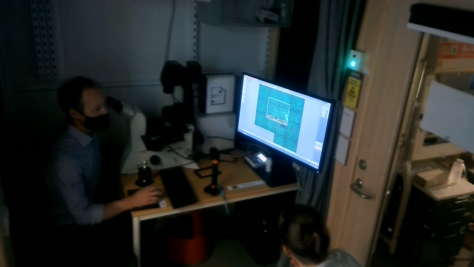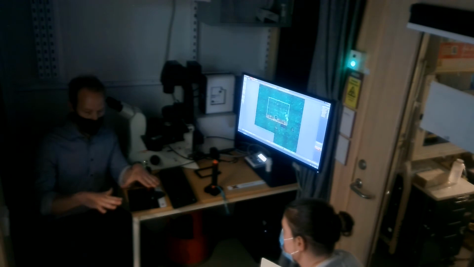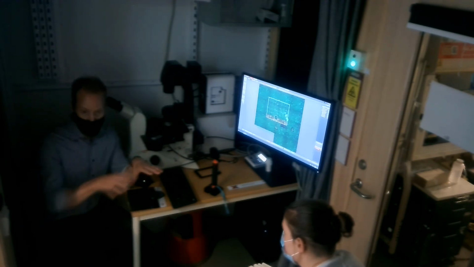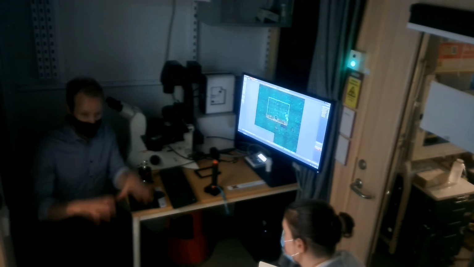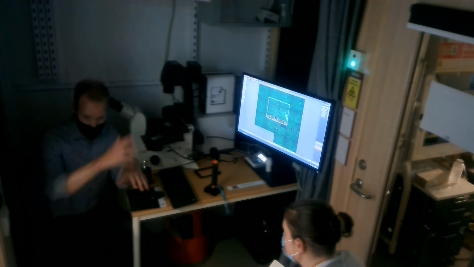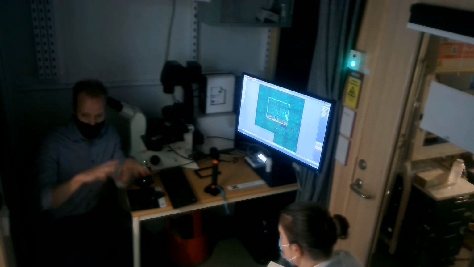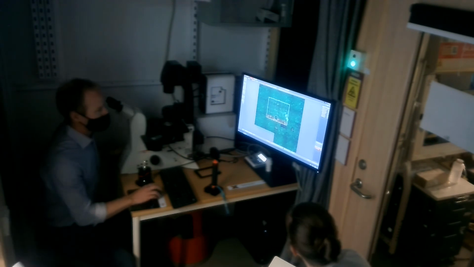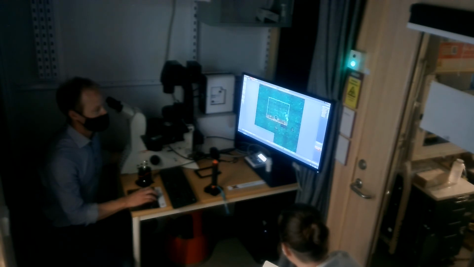But the idea with the focus map is mainly to correct for tilts, meaning that your sample is flat, but it's tilted. So then, in theory, you would need 3 points to correct for a plane. But very often, there is more to that than just a tilt. If there's a tissue, then the tissue might be a little bit like this. Even if you have cells, there might be some irregularities on the cover slip or so. So you might need a bit more. But yeah, the focus map points is something to use in the beginning.